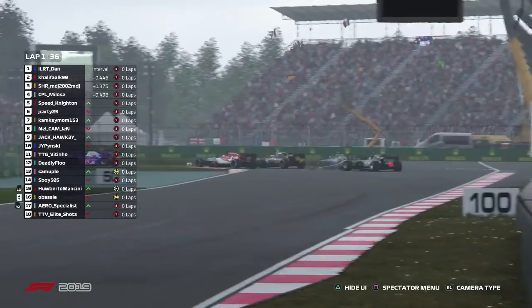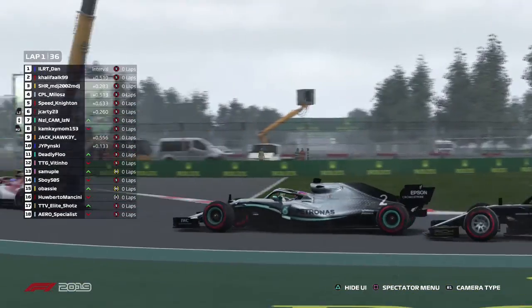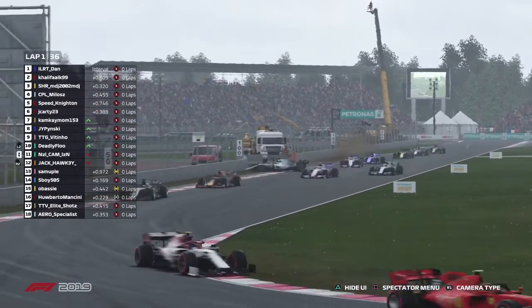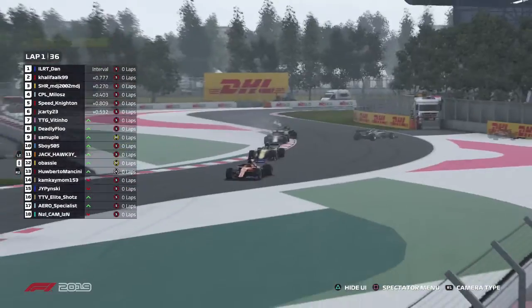But, oh no, I spoke too soon. Positions keep dropping like flies. Cam has dropped massively. I think he's had a bit of an off. I won't be surprised if he's got a bit of damage to his front wing. Oh, my words! There's carnage between Cam and, oh, my word. The McLaren has definitely lost his front wing. Who is the McLaren?